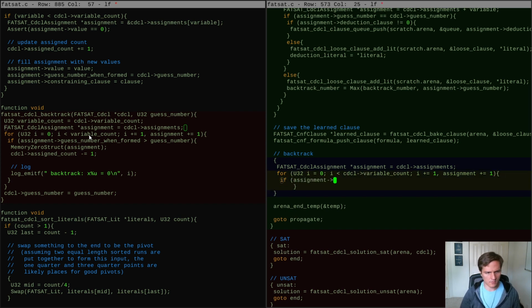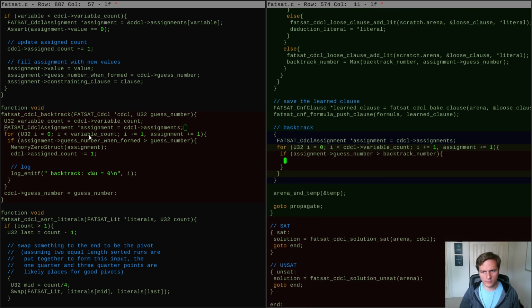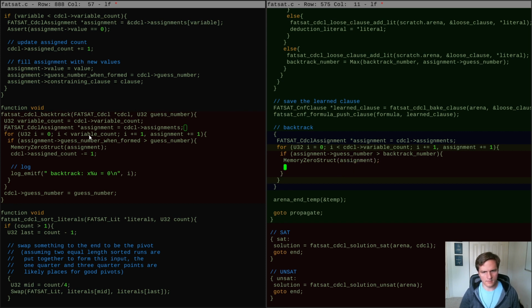And if that assignment was guessed after the current backtrack number, then we zero out that assignment, and when we're done, the CDCL guess number becomes the backtrack number.